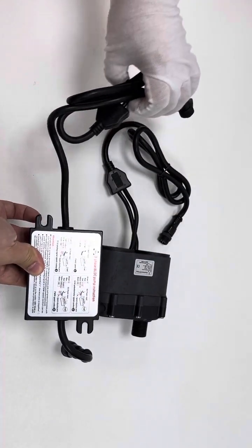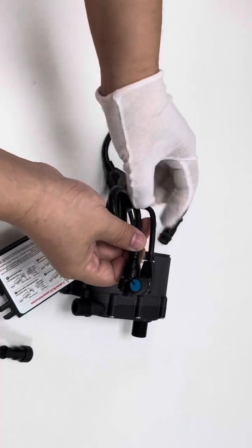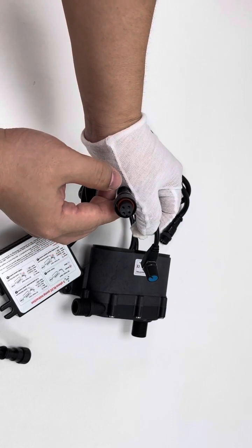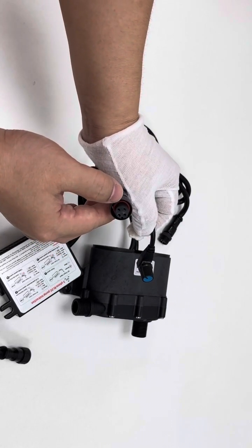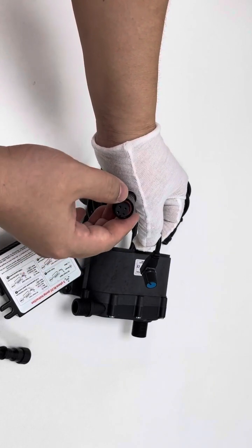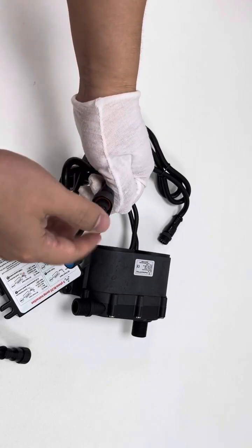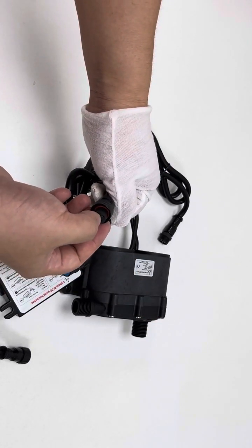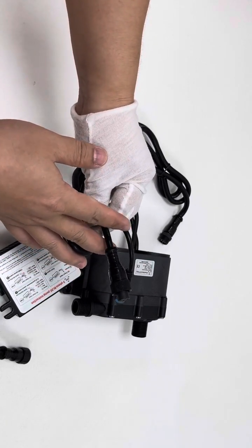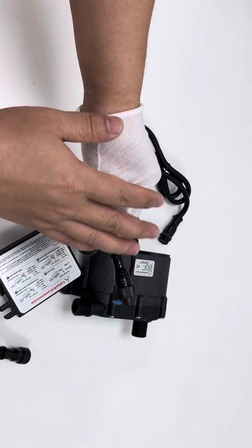Okay, then we go to the input of the control box part. There will be two branches as we see. This is the power cord. This power cord is a specially customized 4-pin power cord to handle the high power, 24 volts and 160 watts power consumption. So the power consumption is considerably high. There are 4 pins, 2 pins are positive, the other 2 pins are negative. If we cut it off, there will be 2 sub cables, 2 polarities. One will be positive 24 volts DC, the other negative.